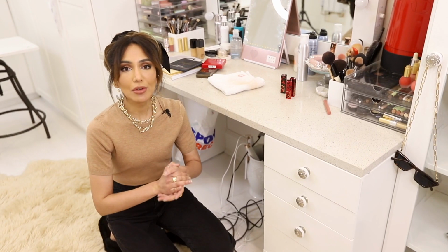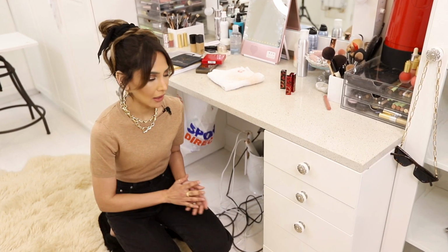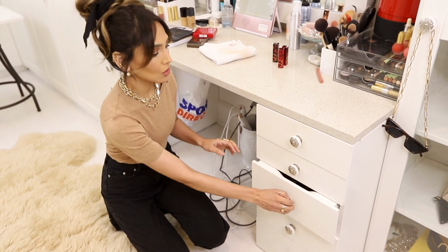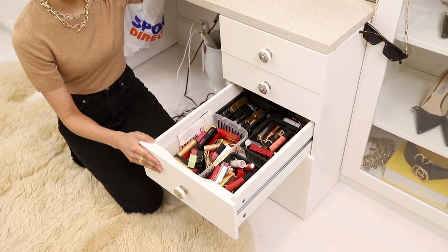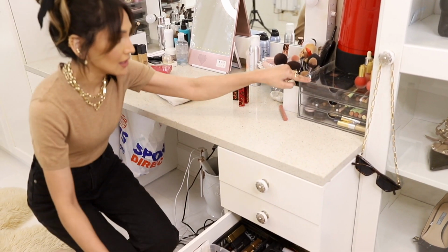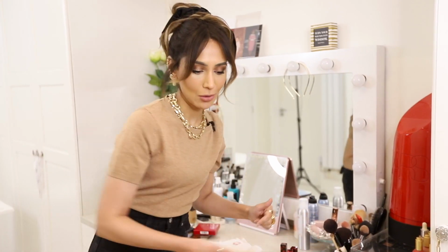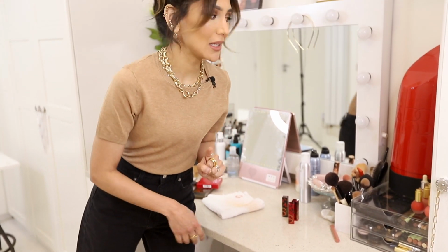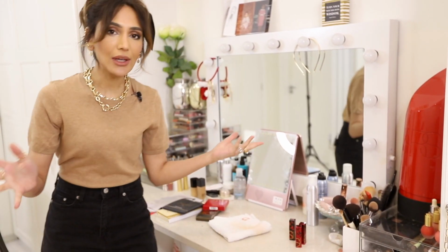All right, let me go through my current setup so you can see what I intend to do with how I'm storing the makeup. At the moment, I've got things stored in these drawers here, and then I've got bits stored in these acrylic drawers, which I bought ages ago, and I absolutely love them, and I want to get more of it, because you can see all of this space has the potential of being filled with glorious makeup. Hopefully, when Amazon brings it today, we're going to add some more onto here. I couldn't find the exact same ones, but that's okay. We'll have to make do.